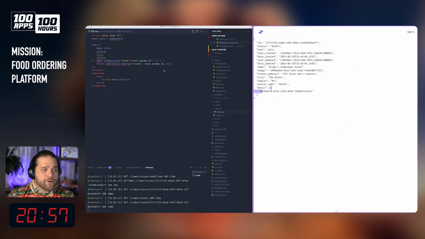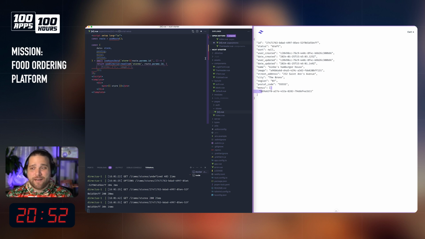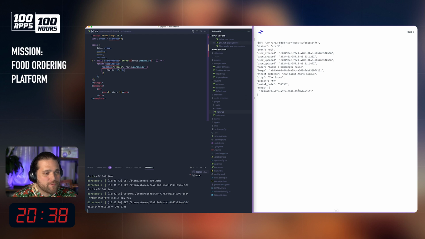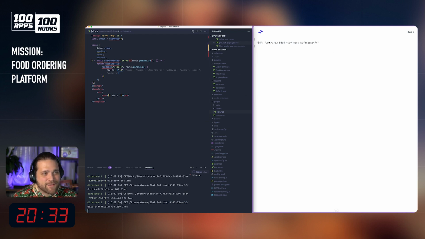I could make another call, or one of the many things that I love about Directus is the ability to get all of the related fields in a single call. And I'm going to use this wildcard syntax here just so we could take a look at it. In production, you probably wouldn't want to use this. But if I wanted to, I could just fetch the ID, right? So it's very GraphQL-like in that I can tell it specifically the fields that I want, and I can go in and do something like this where I get menus.star.